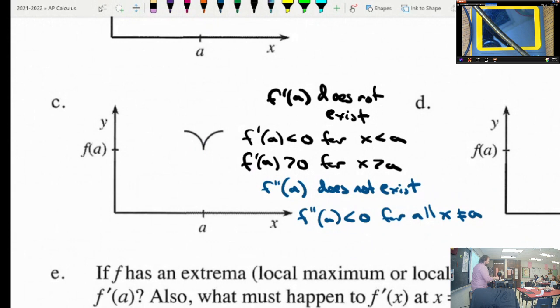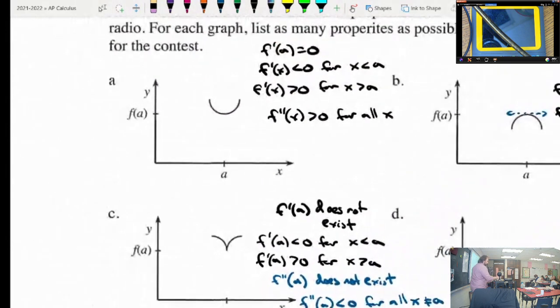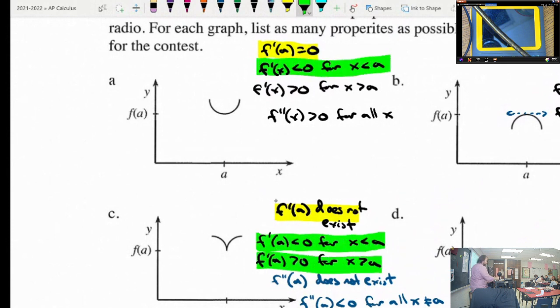So a takeaway here is that it's not so much that f prime is 0 that causes the minimum to happen. Minimums can also happen when f prime doesn't exist. It's really this thing that matters: the graph changes from decreasing to increasing. That's what causes the minimum to happen. In other words, the first derivative changes sign, going from negative numbers to positive numbers.